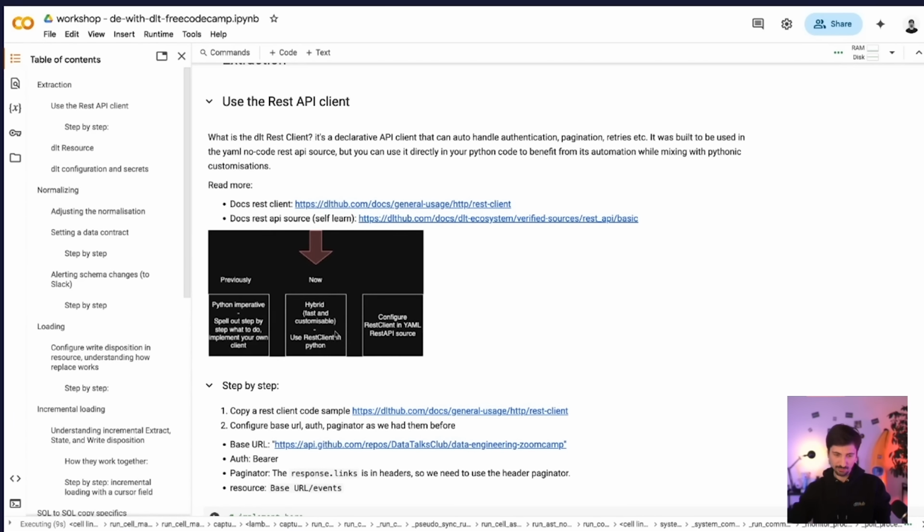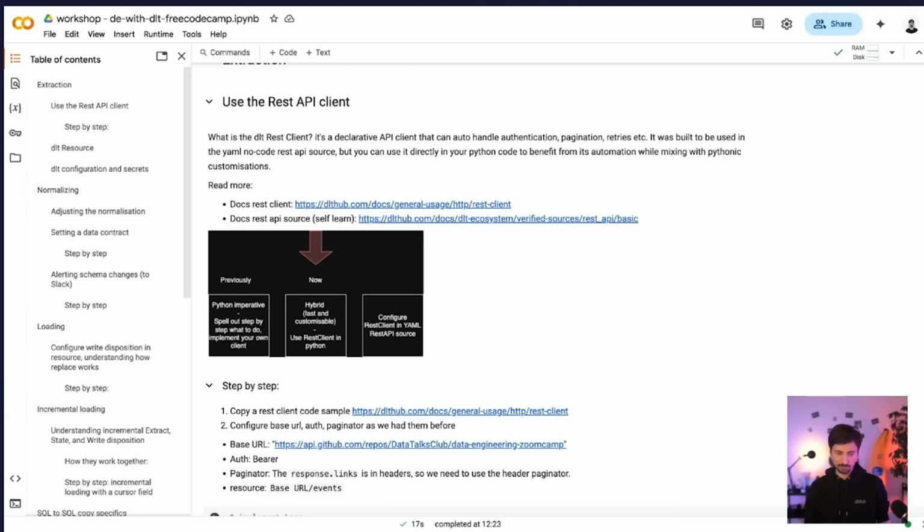The REST client from DLT was actually built as a declarative API client that you can also use. It offers you some components to make requesting data a little bit easier, because it automatically detects some things, or you can tell it what type of paginator to use, for example.